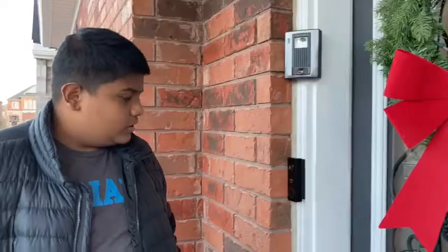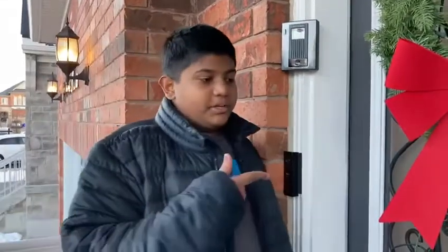So me and Dad are going to install this. So let's read the instructions. We just installed the doorbell so we can see people outside when we talk to them.